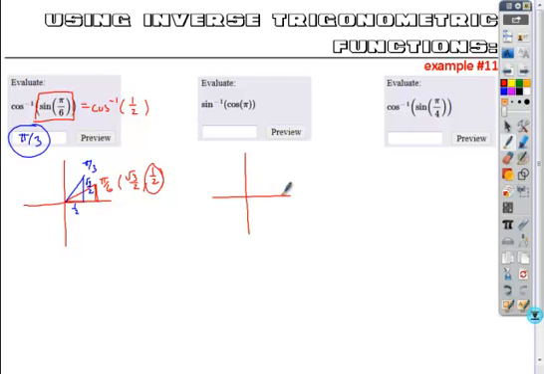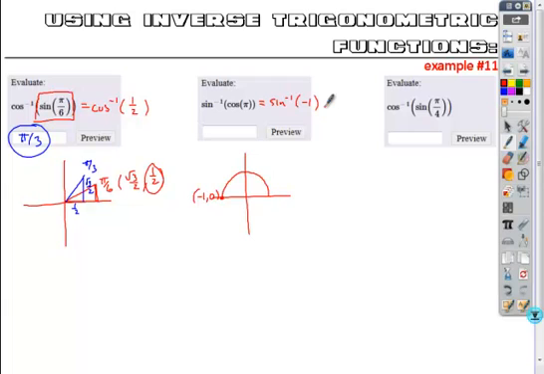All right, if you want to evaluate the inverse sine of cosine pi, you need to know what cosine pi is first. So here's cosine pi. Here's pi all the way here. The coordinates of this point on the unit circle are -1, 0. So what is the cosine? The cosine is the x-coordinate, -1. So we're going to take the inverse sine of -1.